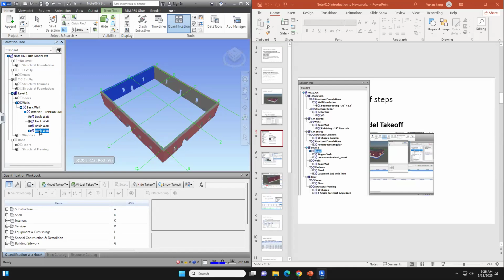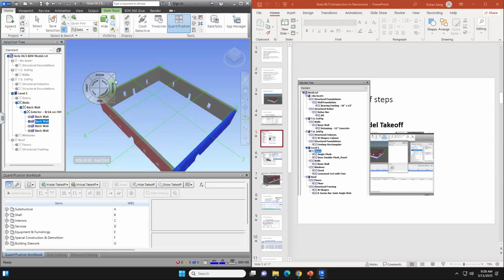individual ones, right? So in our lab, it may ask you to select the shortest one, it may ask you to select the longest one. So then you need to know how to pick an individual one, right? In most of our cases, the lab is only asking you to pick up one piece of the column, one piece of the strip footing. Then you don't need to select all of them. Does that make sense? But for the project, you need to take all of them, okay? So that is the way you can pick up the individual one.